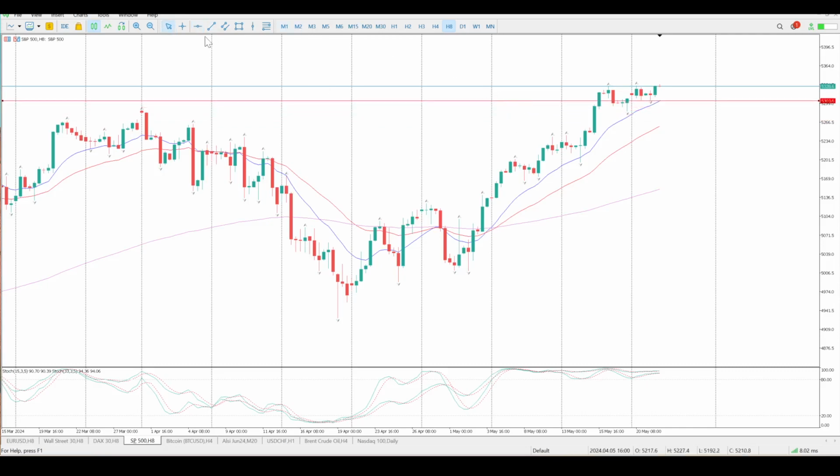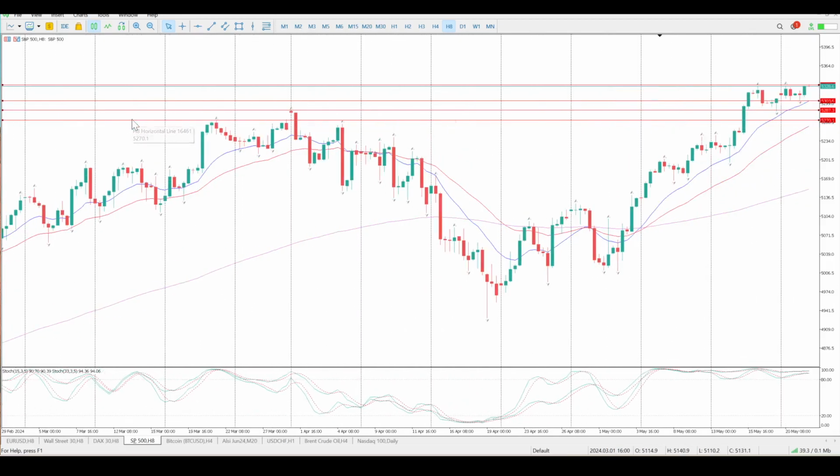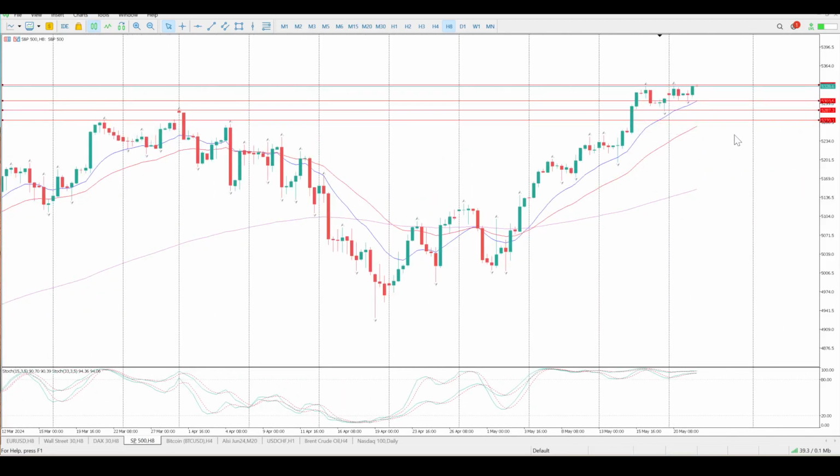So what we said yesterday is still very much in place. That is the range. We'll get to the exact levels lower down. I think we just need to add this previous swing high and the one just below it, because price often has a habit of reaching the first one and hitting the second one. So those are the three levels that we need to pay attention to for support, and then we do have to pay attention to this level, which is the current high.